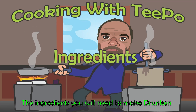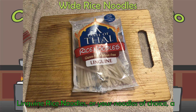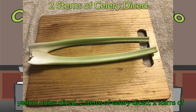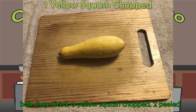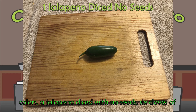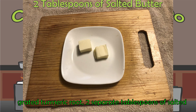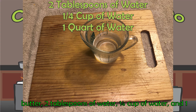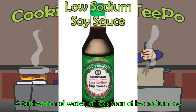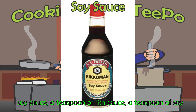The ingredients you will need to make drunken noodles: a boneless, skinless chicken breast cubed; four ounces of wide rice noodles — I use Taste of Thai linguine rice noodles or your noodles of choice; a yellow onion diced; two stems of celery diced; two stems of bok choy diced; a yellow squash chopped; two peeled carrots sliced; a bell pepper diced — I use several colors; a jalapeño diced with no seeds; six cloves of garlic peeled and diced; two separate teaspoons of grated turmeric root; two separate tablespoons of salted butter; two tablespoons of water; one quarter cup of water; one quart of hot water not boiling; a tablespoon of water; a teaspoon of less sodium soy sauce; a teaspoon of oyster sauce; a teaspoon of dark soy sauce; a teaspoon of fish sauce; and a teaspoon of soy sauce.